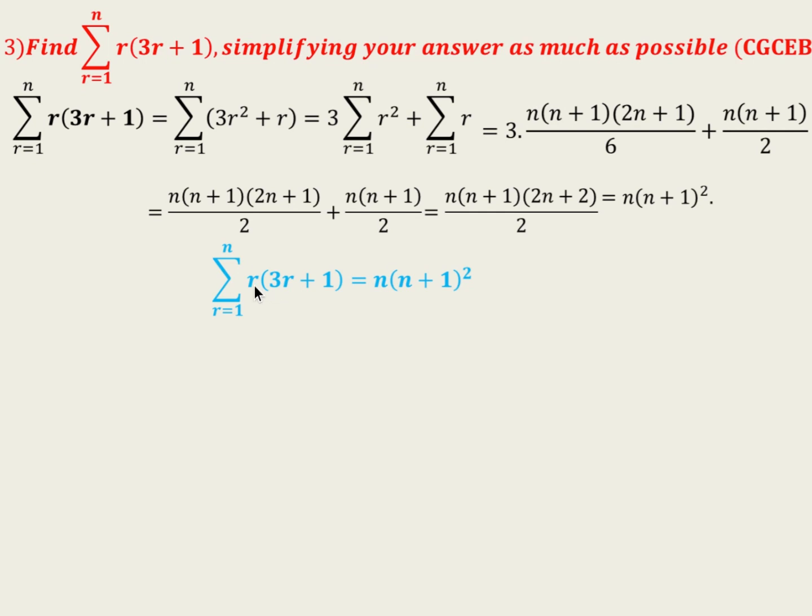If you verify the sum of the first two terms, the first term is 4. When you want the second term, you substitute the next integer, which is 2. 2 into 3 times 2 plus 1. 3 times 2 plus 1 will be 7. So 2 times 7 will give 14. So the second term is 14, and the first term we had was 4. So the sum of the first two terms would be 4 plus 14, which gives 18.